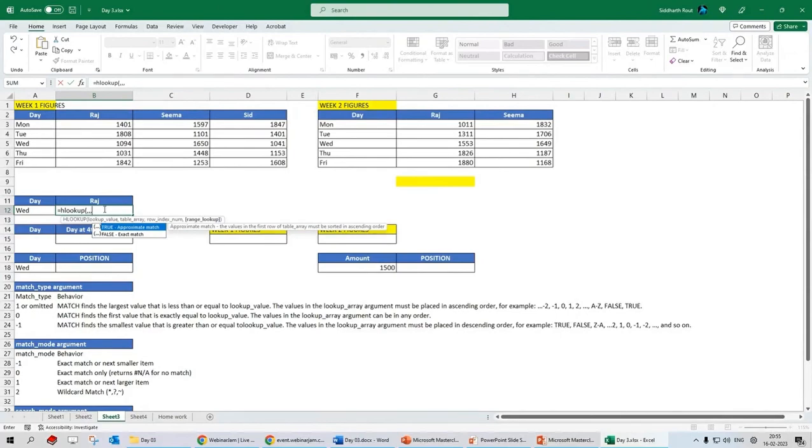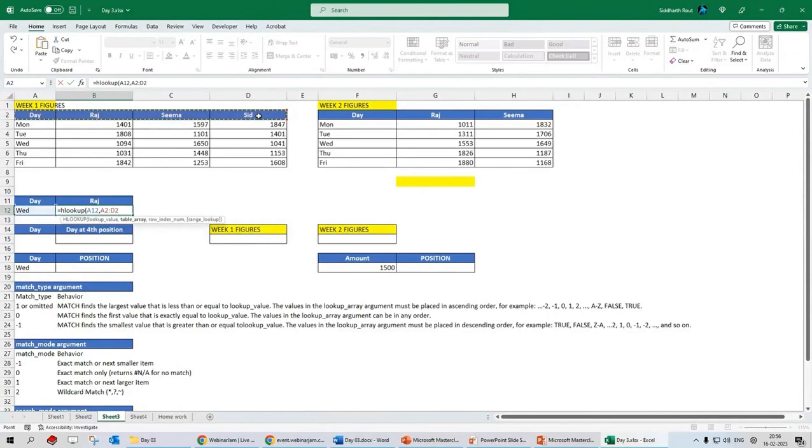If the range lookup is false, then the table does not need to be sorted. The headers do not need to be sorted. Let's test this. Okay, I'm going to delete this. Now, I want to search, let's say, Wednesday. Where do I want to search? What is the table array? A12, or rather A22, D6. Yeah, this is my range. It is already sorted, so it doesn't matter, since I'm not going to use true in the last parameter. I'll come to that in a moment.